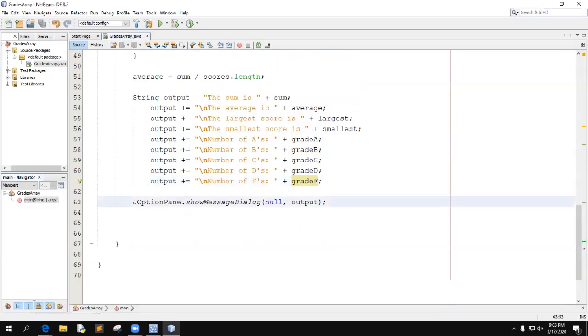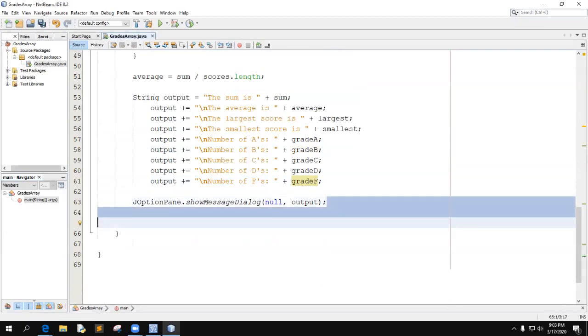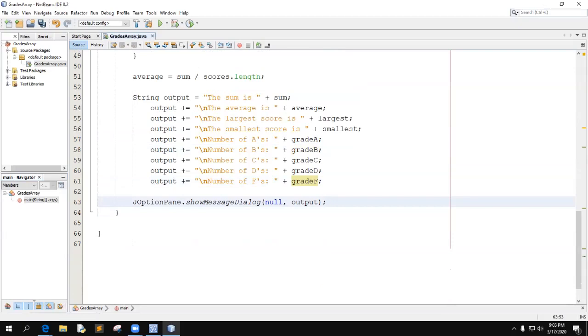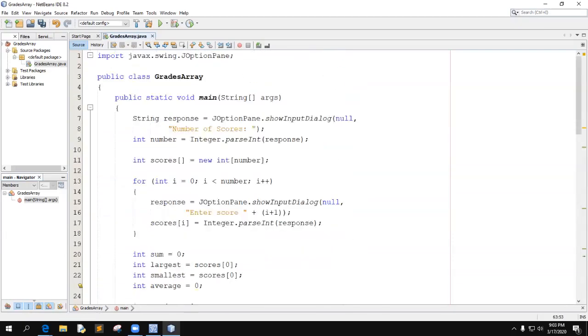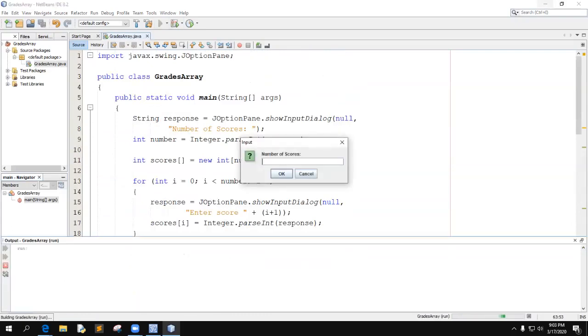So about the only things you need to do here to complete this exercise would be for you to go ahead and put in your general comments. If you don't want to put in some specific comments, you don't need to, but I think it's laid out pretty good. Other than that, you can continue to test it until you're positive that it works right.